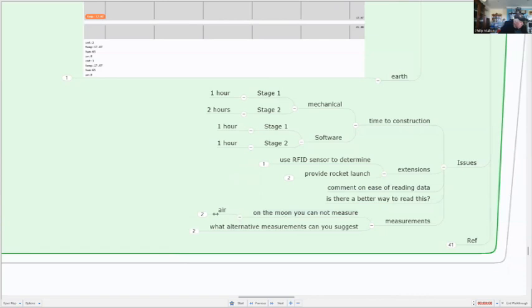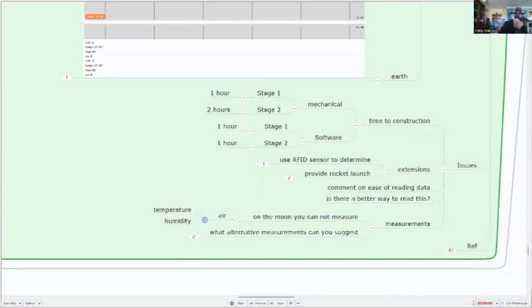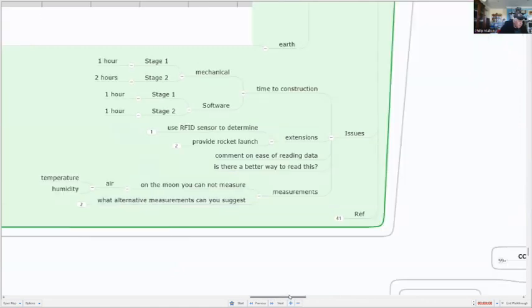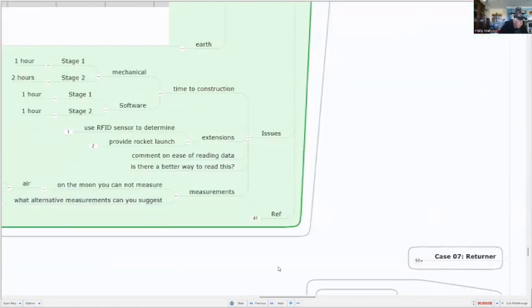So the measurements we've got, there's no air on the moon, so it's really pointless using the sensors that we've used. It would be far better to use a temperature probe and use that on the surface and also drill a hole and put our probe under the surface. So that's our project. So stay tuned and I'll give you a desktop demonstration.